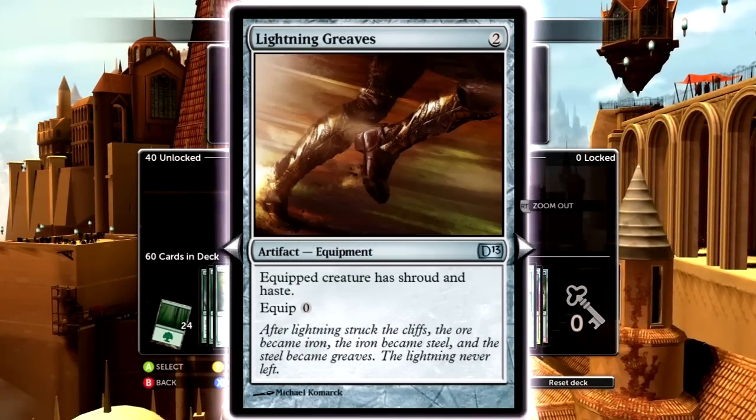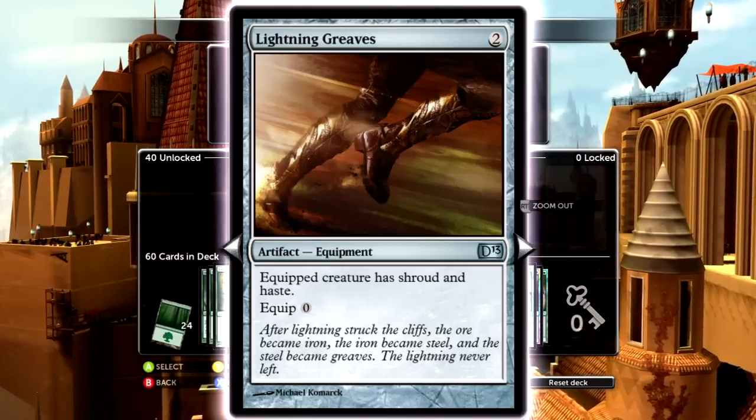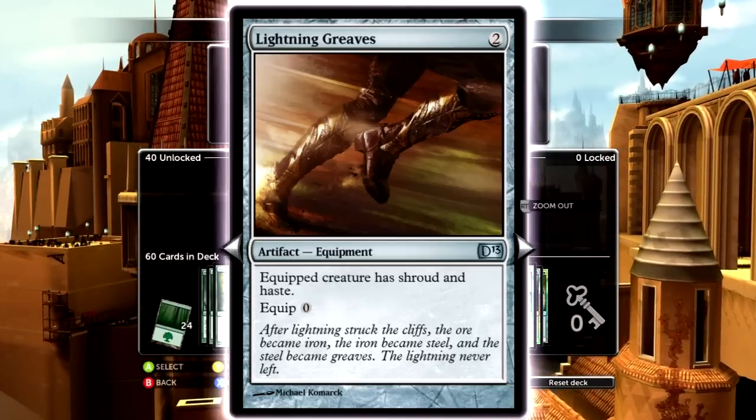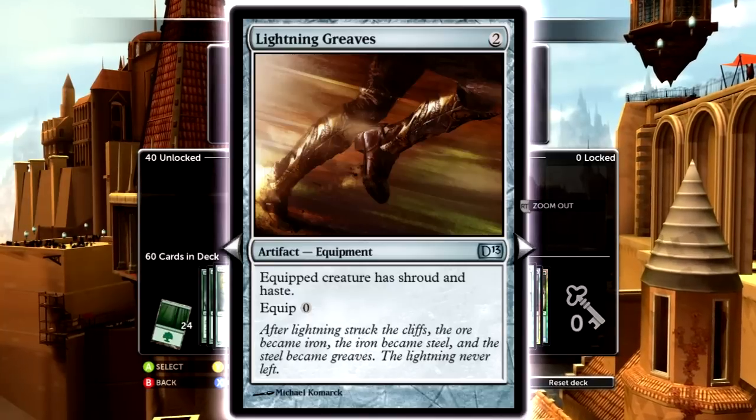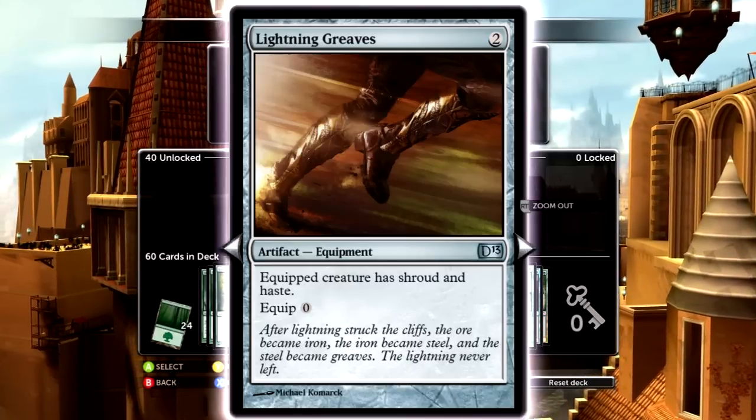Lightning Greaves is a card that could have gone in any deck. I mean, it's obviously an artifact. It gives Shroud and Haste. It's useful in any of the creature decks, really. Not really Obedient Dead or Born of Flame. But 0 mana to equip is pretty key here.